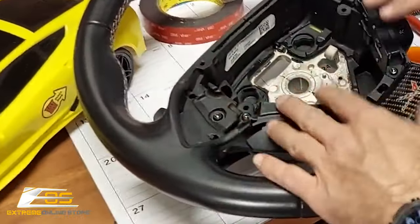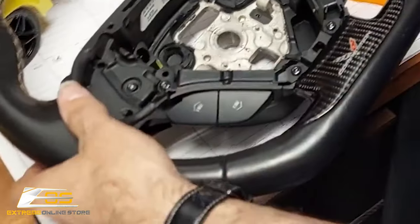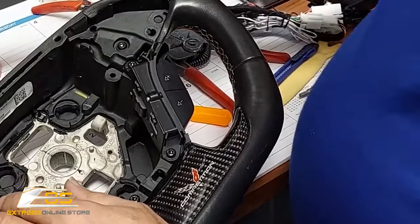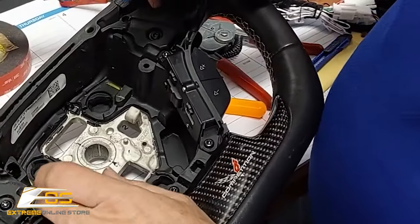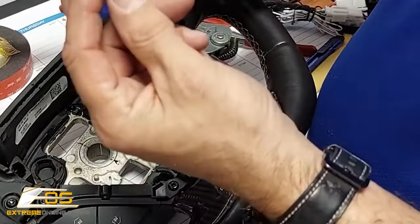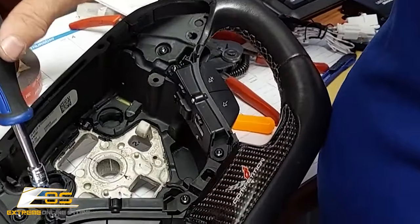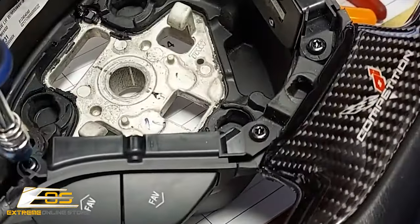Now we're going to go ahead and take all of our switches and our paddle switches out, okay? So now you're going to need two different sets of torques. We've got a security 20, and the security is the one that has the little hole at the end. And that's what's holding on the audio controls. So you're really just going to go ahead and take those loose.